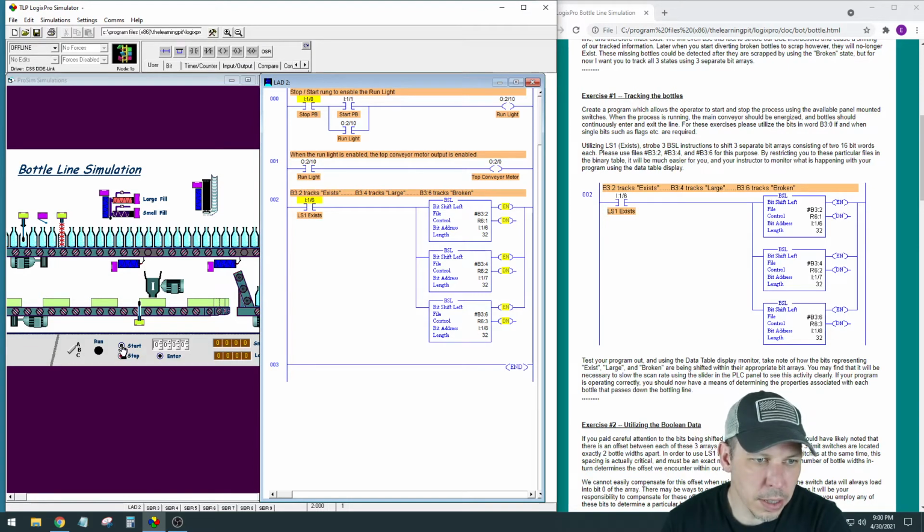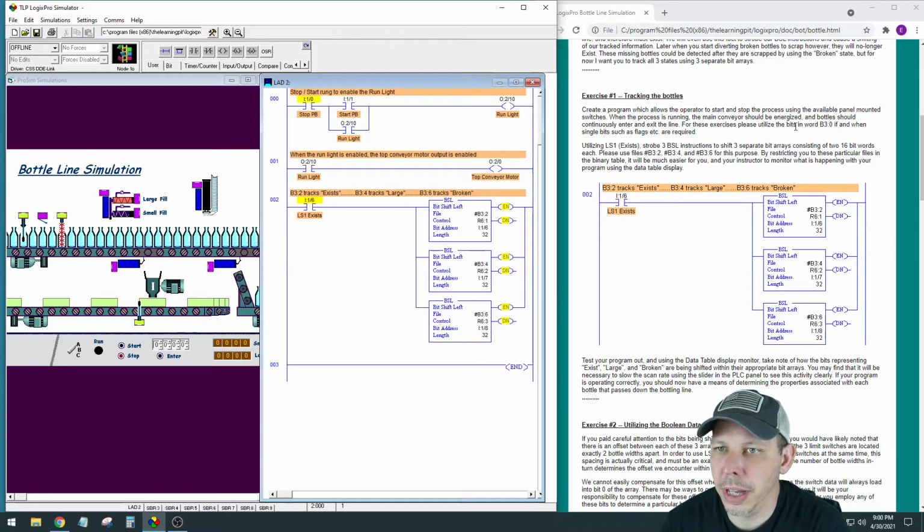So that is this stop and start here, and I use this run light, and this is the motor, the main motor conveyor, output 2/0. So when you energize the output 2/0, or wait, is that 20 or 210? Yeah, it is 20. Sorry, I was looking at my wrong output there. 20. 210 is going to be your run light right here. If you mouse over them for a second, it'll pop up and tell you what your output is, or you can just drag it over onto your logic.